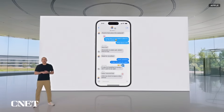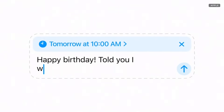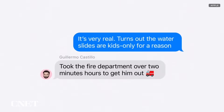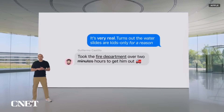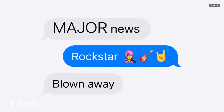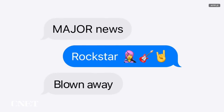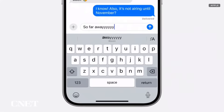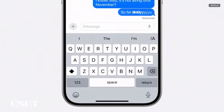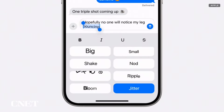Next, we're bringing one of your most requested features to Messages. When you don't want to forget to send that friendly reminder or birthday text in the morning, you can schedule your message to send later. We're also giving you more ways to express your tone with text formatting — bold, italicize, underline, or strike through any text. And when formatting's not enough, we're introducing a new way to visually amplify your messages with text effects. Whether you want to emphasize some major news, bring your emoji to life, or you're just blown away by a stunning photo, you can express yourself in all new ways with text effects. Some words and phrases automatically surface a suggestion so you can quickly select one and send it, and you can also add one of the many new effects to any text.